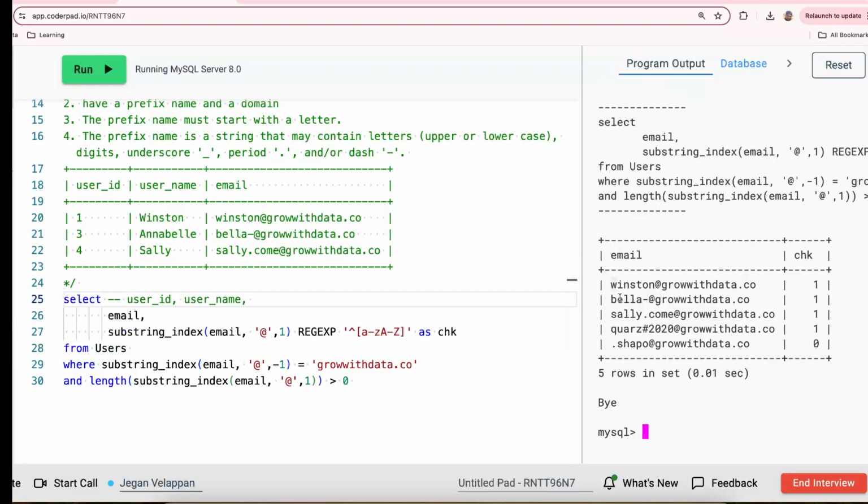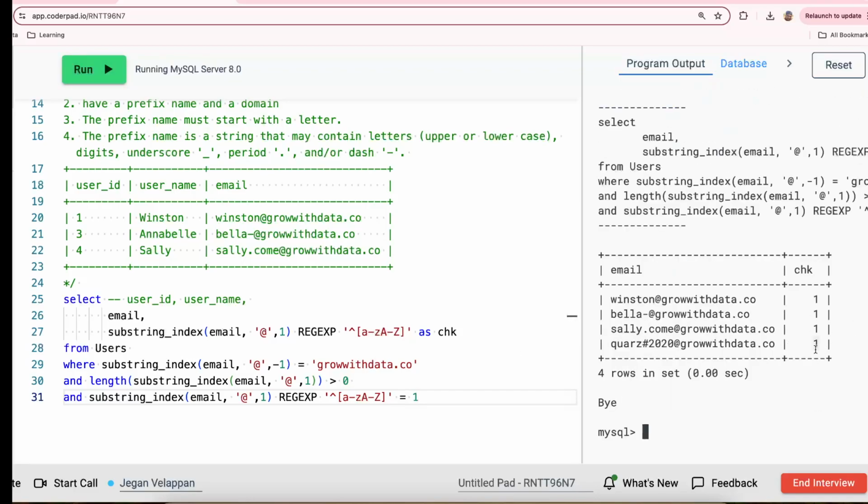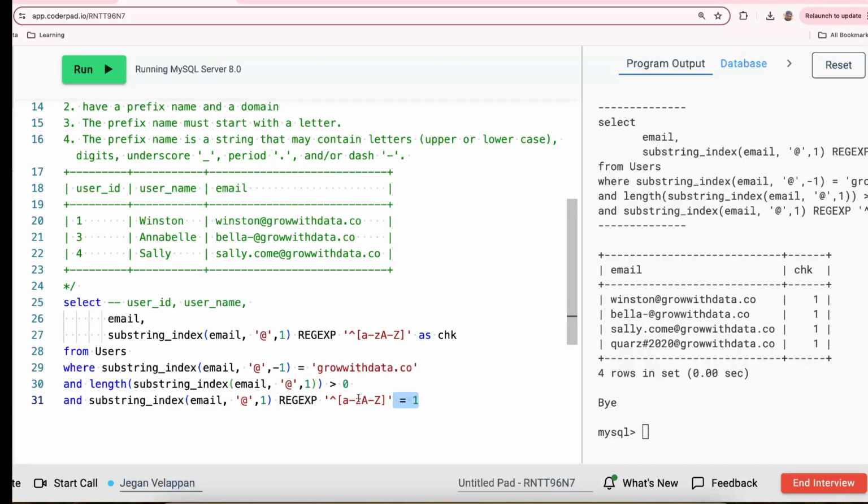So here, let me see what is the starting point of it. If we have alphabets, the output is going to be 1. If there is no alphabet, then it's going to be 0. So I'm going to use this as a filter, and I'm going to say this should be equal to 1. So if I run this, the 0 is gone, right? The dot 1 is gone, and I have everything as 1. Then you can just use true or false. It gives the same answer. You don't have to give equal to 1. Just for understanding, I'm putting 1. If you don't put it, it becomes true or false, and only true will pass. Okay. So I got the third condition.